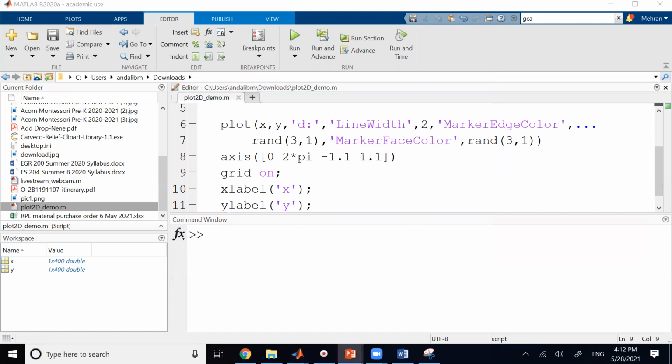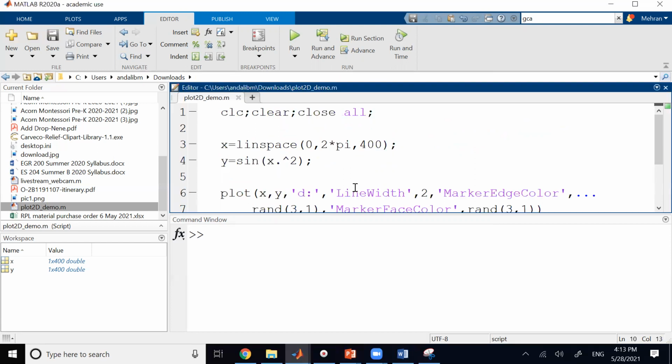Now, let's talk about some other things. Like what? Sometimes you want to plot a circle, right? Many times you want to plot a circle. One way to plot a circle is to create a bunch of values for x, or theta in this case, between 0 to 2 pi, let's say 100 values.